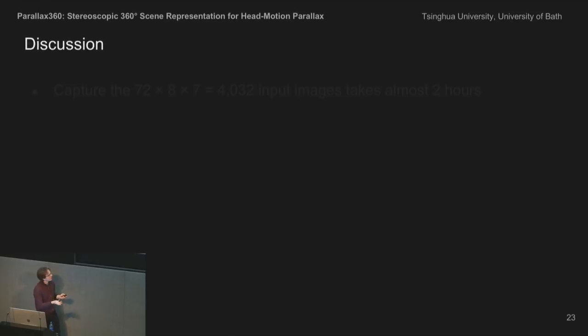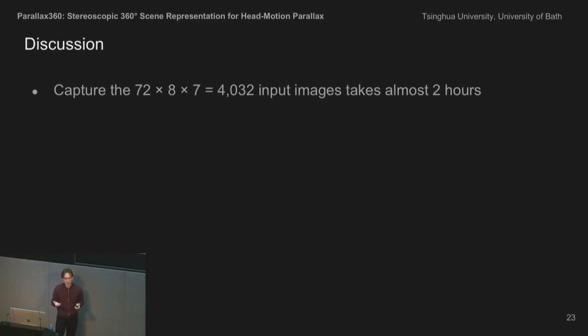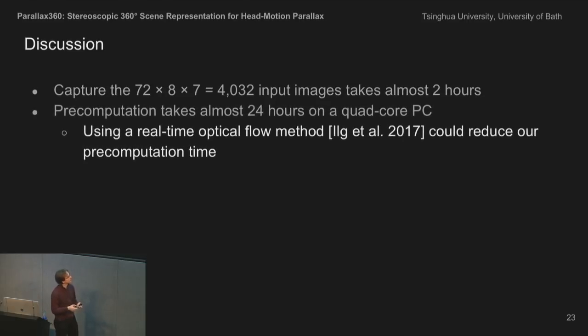So the results are quite good, but we do need to capture quite a lot of images. So this does take about 2 hours. For outdoor scenes, it's a little tricky, as I said, because shadows move, clouds move. So this is not very practical in an outdoor setting. You can use it in a lab, for example, where you need to look at ways of making it faster to capture. Also, if you want to extend it to videos, you then need to think about how you can capture everything quickly enough to also accommodate video input.